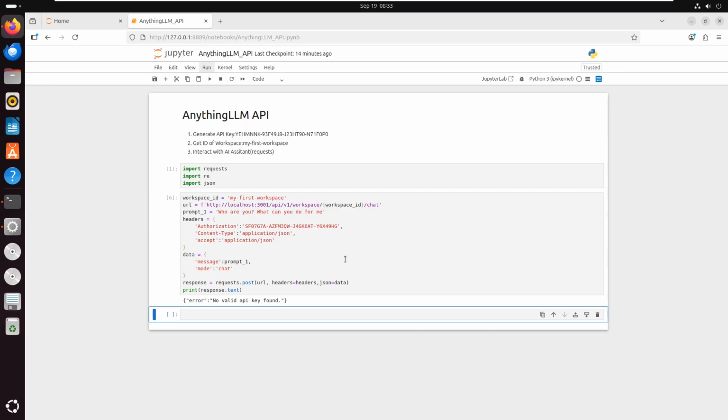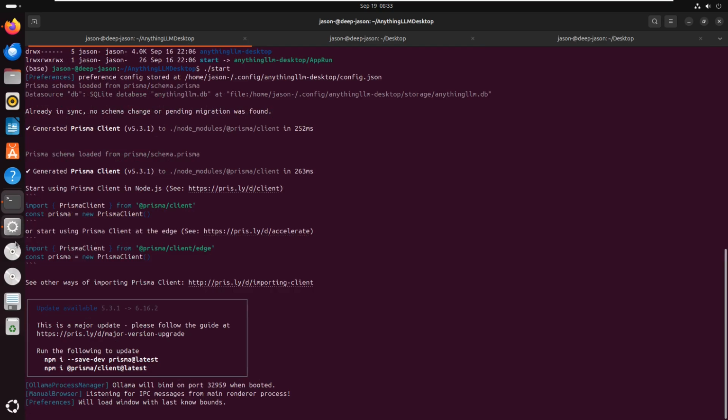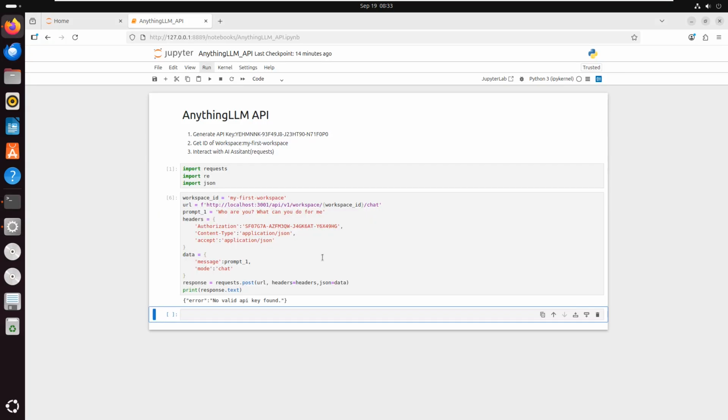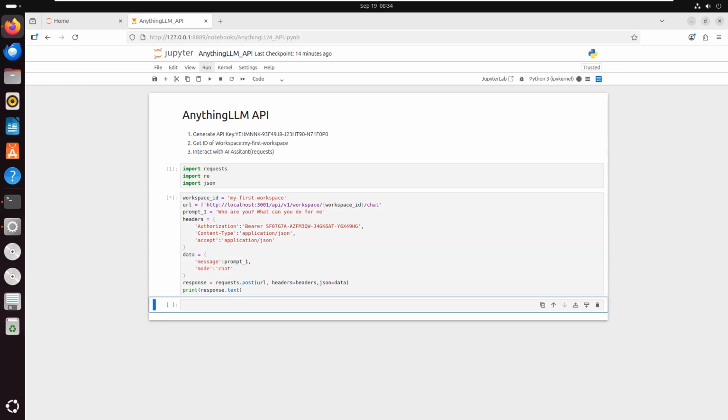This key should be valid, but why did I get this error? Very interesting. API workspace. So the authorization. Oh, my bad. I forgot to put the keyword Bearer. So now we can run it one more time.